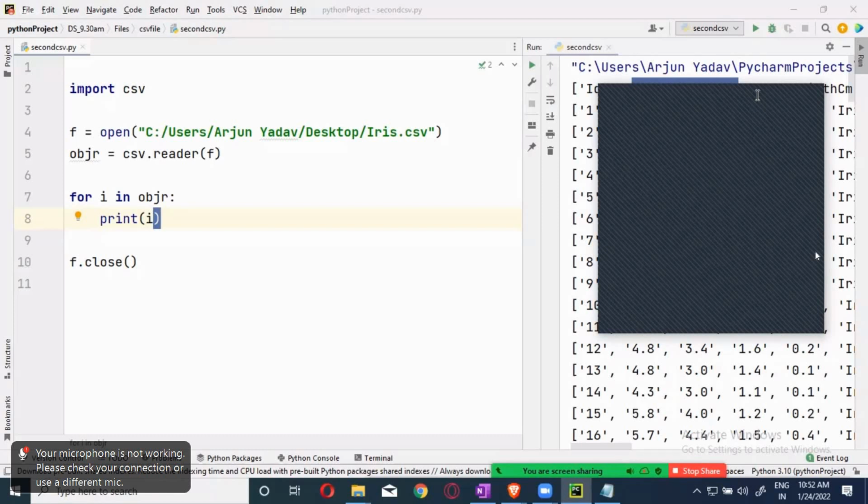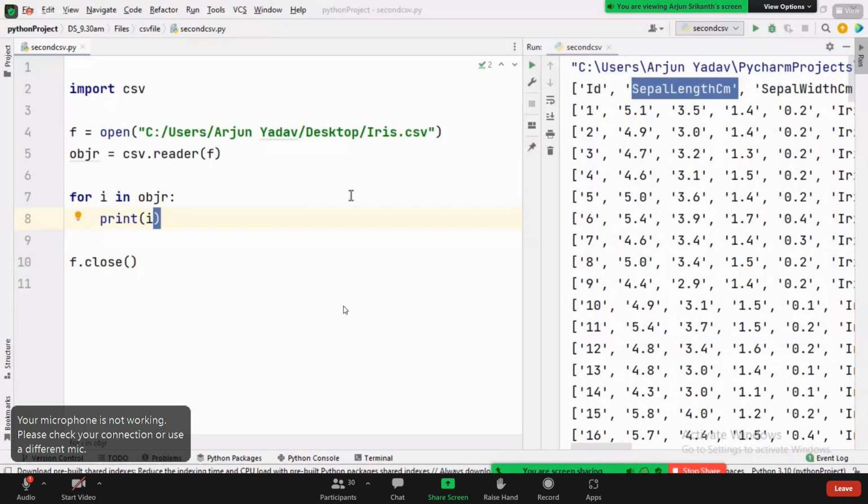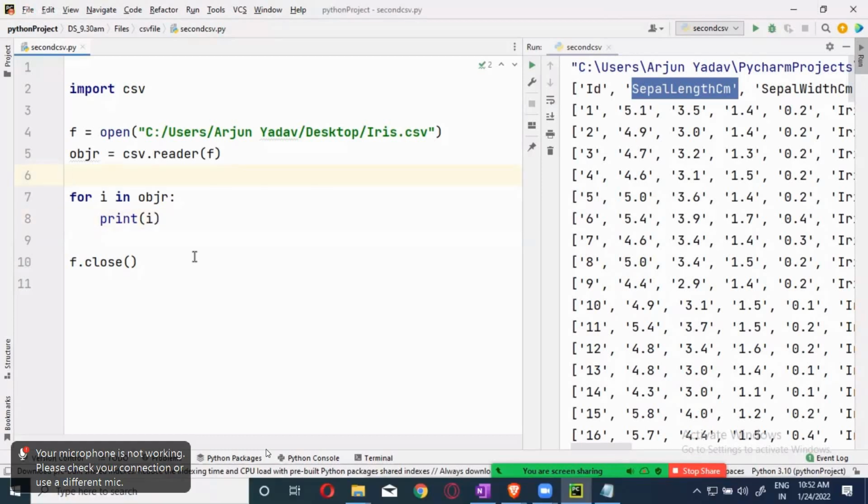If there is a text file, and in the text file there is a particular format of the data, that data can be extracted by using a regular expression. There is something called the regular expression concept, specially used to extract a particular format of data, and then you can put it inside this. Okay, guys.